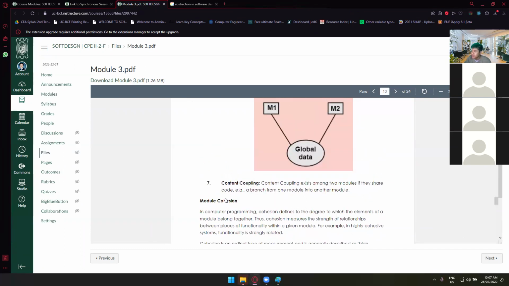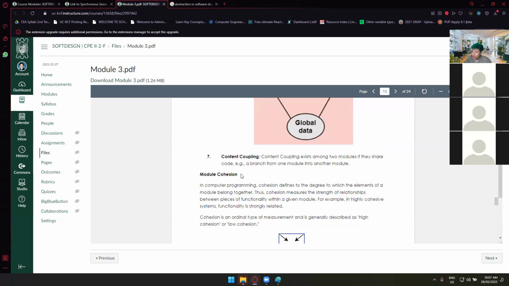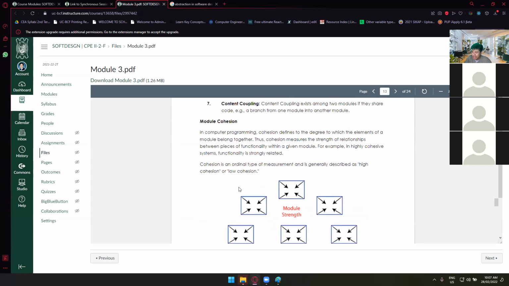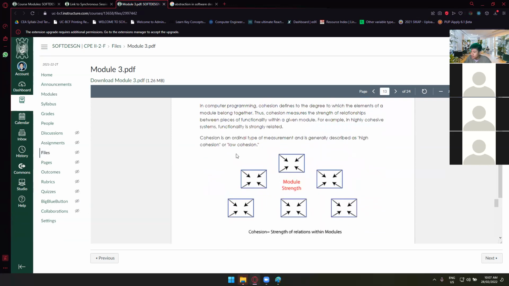Anyway, so let's now move to cohesion. So coupling is like connecting from one module to another module, while module cohesion is working internally, in its own module only. So this one right here is one module only, which is composed of different parts.